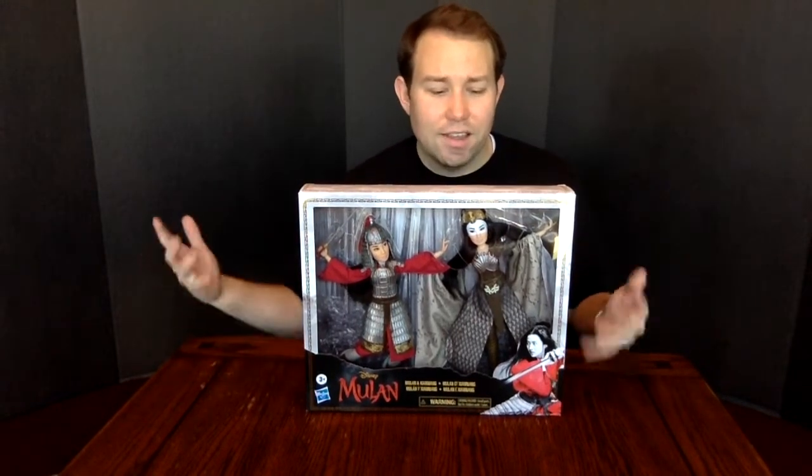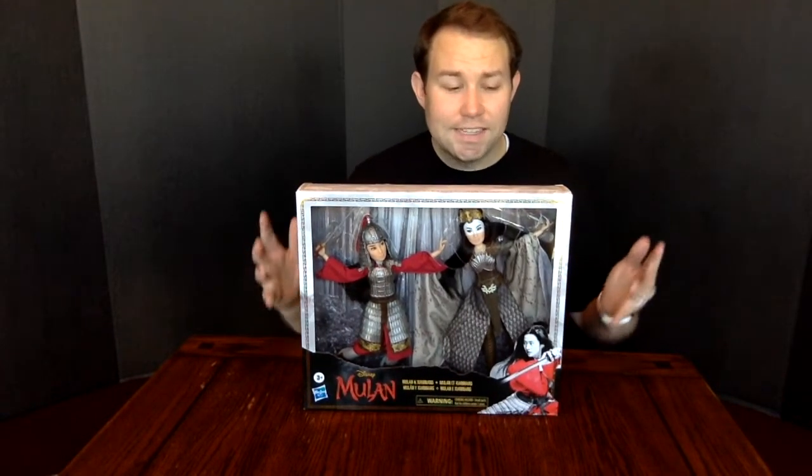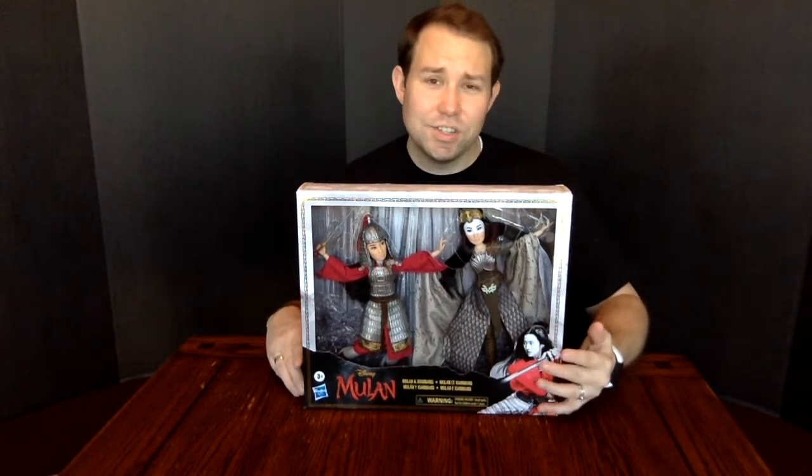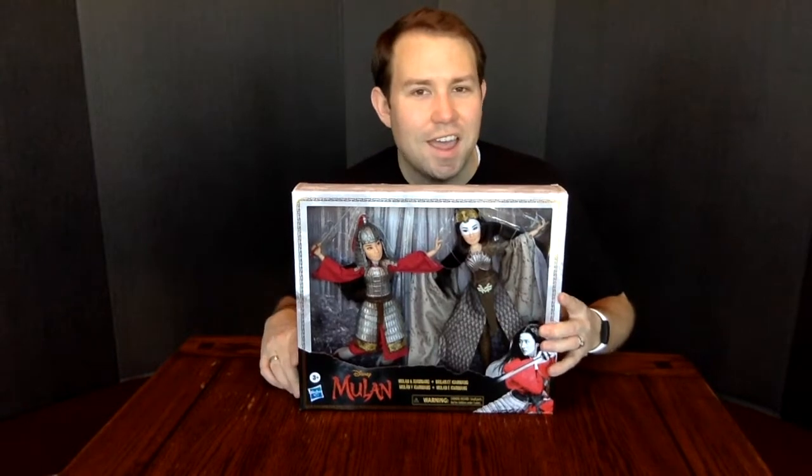She's assisting Bori Khan, who's the kind of leader of the army that's invading China that Mulan and her team of friends are trying to fight against. But she is a really great character. She kind of steals the movie in a couple ways by the end of it. She's also a shape-shifting character, so I think kids are going to think that she's really cool. Obviously, her fashion is really great, so if you fall in love with this character when you see the movie in July, this is the only way to get her in doll form. Let's open the box and take a closer look.